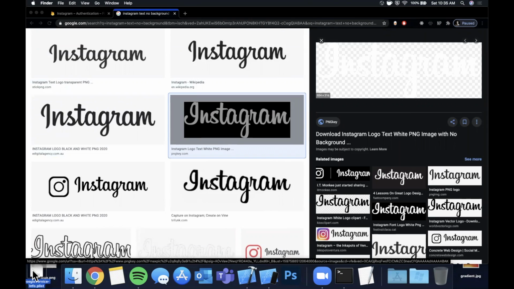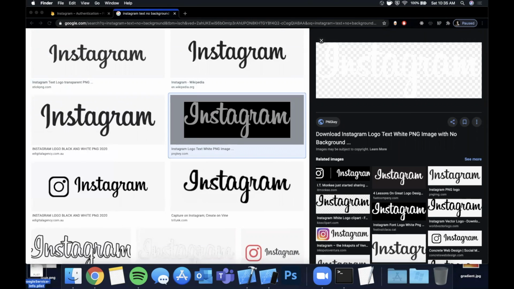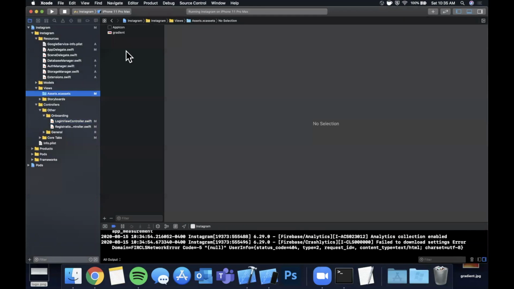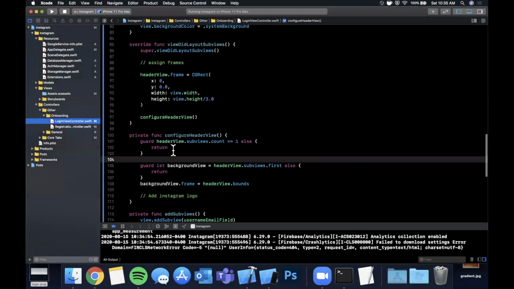And let me get rid of this Google file that we brought in already. It's already copied. Not sure if you guys can see what I'm dragging down here. It's kind of small, but grab that logo, go to your XC assets, and let's call this text and drag it on in. And now let's go back to that login view controller.